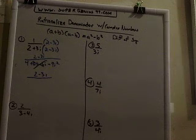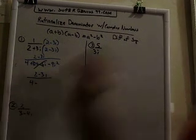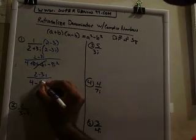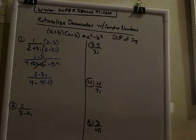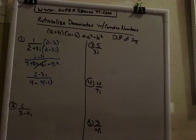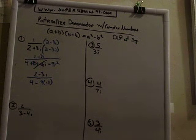Well, i squared, I'm going to replace that with the negative one. And so a negative times a negative, that's a plus. So that's 4 plus 9, which is 13.